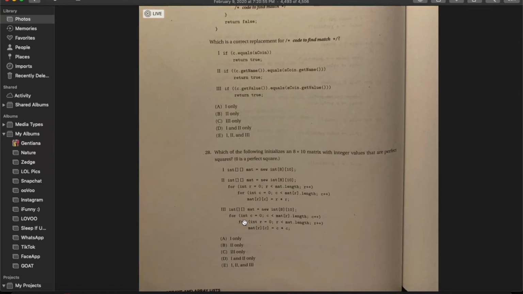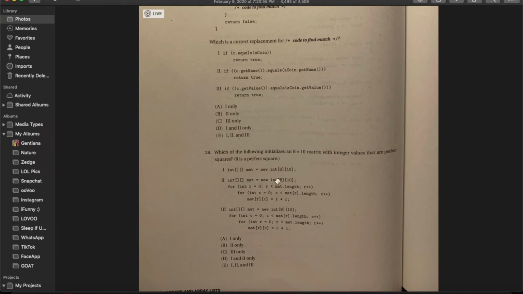Alright, 28. Which of the following initializes an 8x10 matrix where the integer values are perfect squares? Remember that 8 is the rows, columns is 10. So for 28, this one is right, just int. You're only using integer numbers. mat = new int, that's perfect.